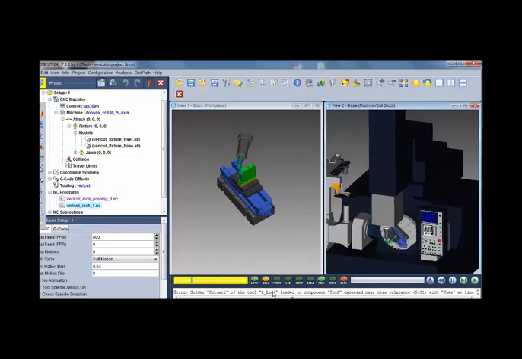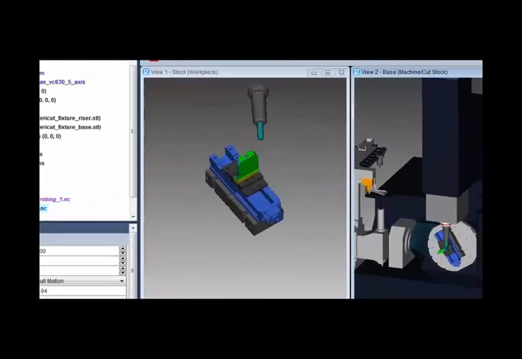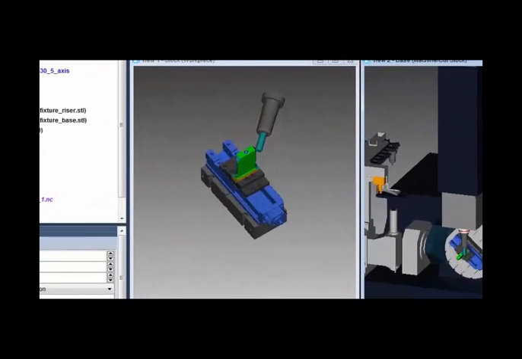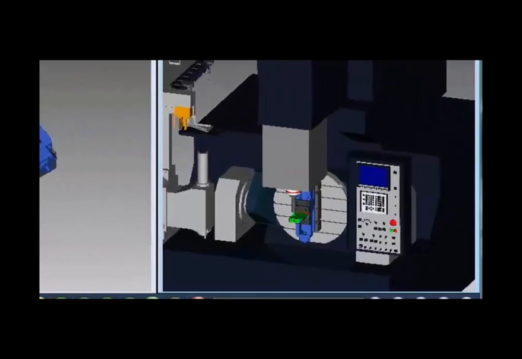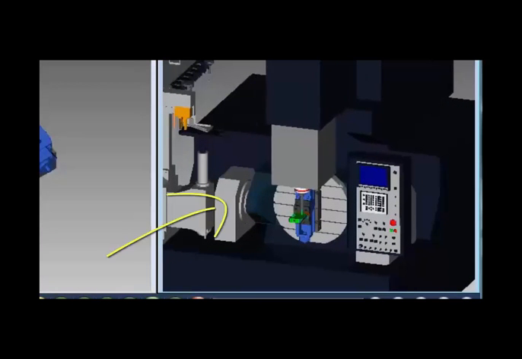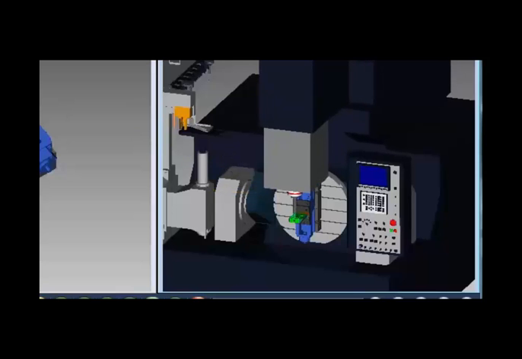The one thing that you'll notice is that the center screen is showing the stock in isolation. It makes it appear that the tools are rotating around the stock and the stock is stationary, when in fact, as we see in the full machine simulation on the right, it is the trunnion table and the rotary table that's mounted to the trunnion table that are rotating around the tool.